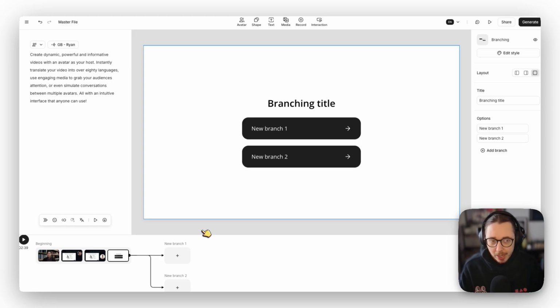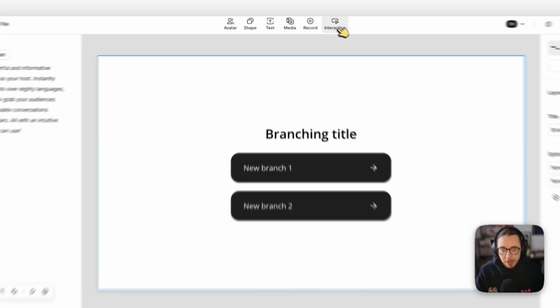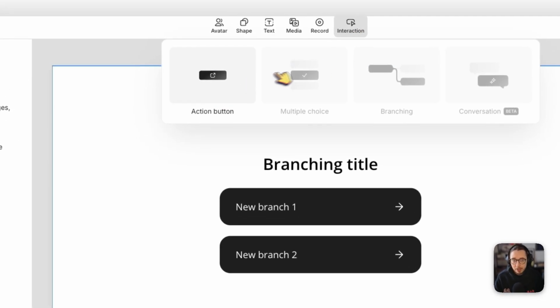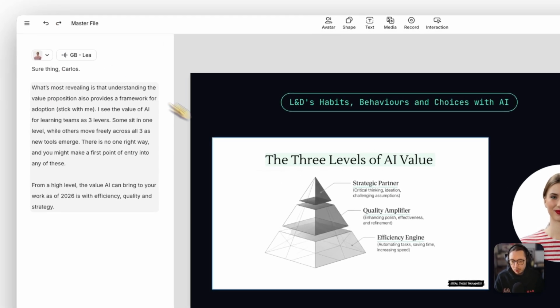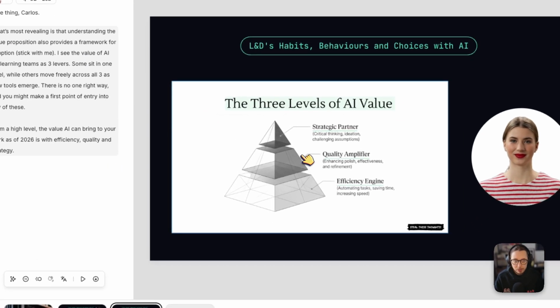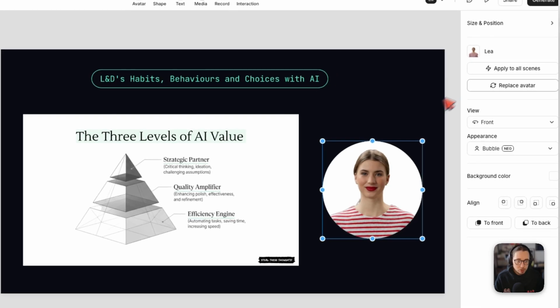And of course, for those of you in education or L&D space, you can see how this can be applied here as well. And again, really simple to use. You can see all of the things here that you can do, and you can build. This is, like I say, choose your own adventure, use it to help those impactful stories so people can do that too. So you've got quite a bit: action button, multiple choice, branching, conversation here as well. And it's really easy to do that. So we'll just click undo on that for the purpose of this. Like I say, you get so many options here.